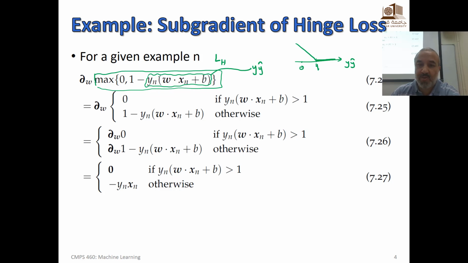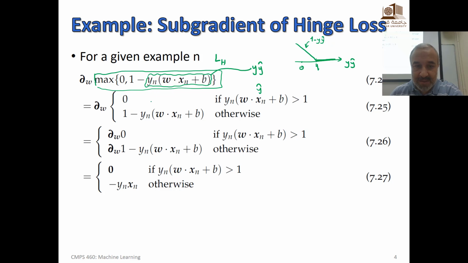So when y hat is greater than 1, the function will be 0. Otherwise, it will be 1 minus y hat, which is this part. Okay, so that's the function, and we can see it that way. It is 0 if y hat is greater than 1. Otherwise, it is 1 minus y hat. Okay? What happens here is that the point where y hat is 1, we add it to one of these two branches. Which branch?